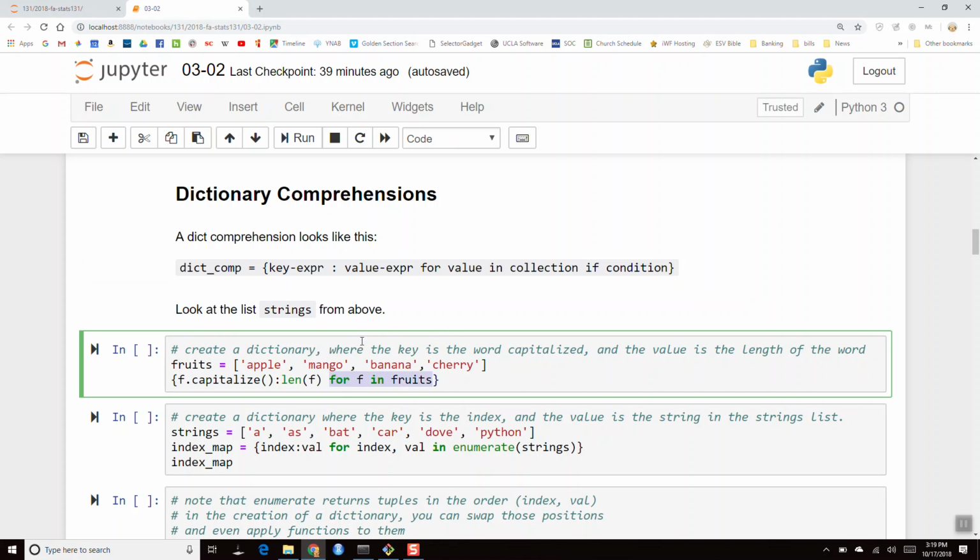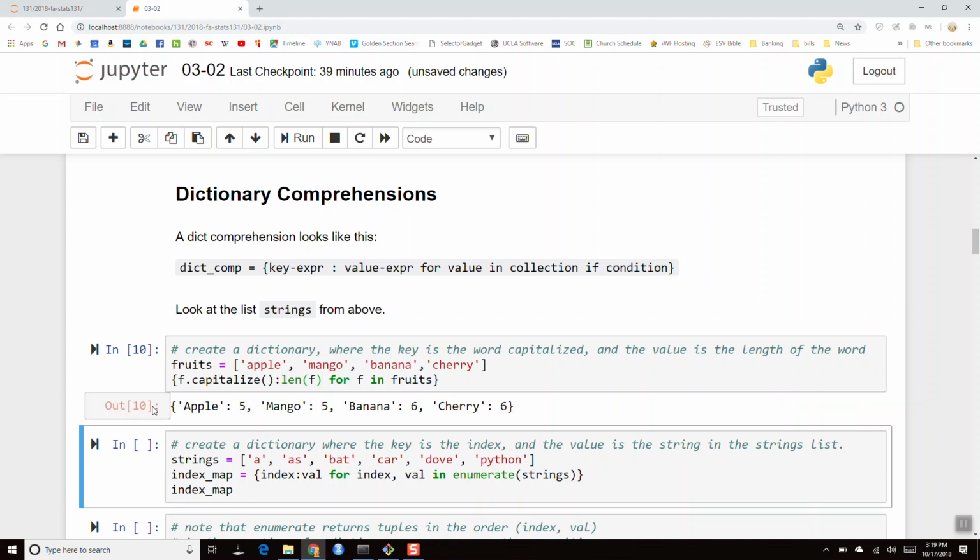So each fruit, so our first f will be apple. So we're going to take f.capitalize and make a key out of that. And then the value will be length of f. Okay, so how many letters are in that word. And so when we do that, we get a dictionary that says apple 5, mango 5, banana 6, and cherry 6. Yeah. So I guess you can see more examples, but you're using the dictionary comprehension to primarily create a dictionary. Yes, so you are now creating a dictionary, which is basically key value pairs. So you need to have an expression for what's going to be the key, and an expression for what's going to be the value.